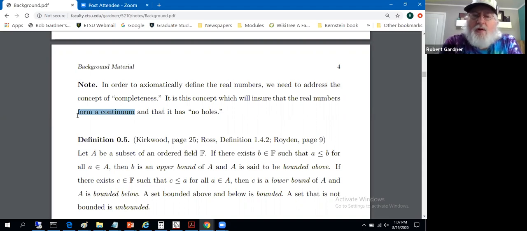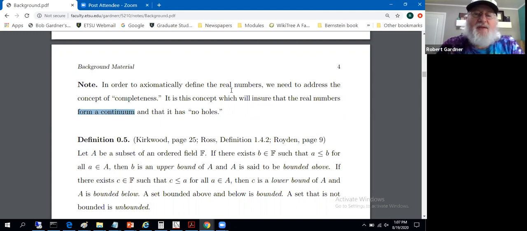So we need this concept of continuum somehow or other. And this concept of continuum is what makes all the limit stuff work. Without limit stuff, you ain't even got calculus. And all analysis is sort of rigorous calculus in a sense.